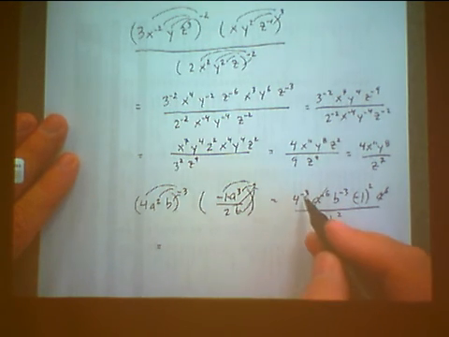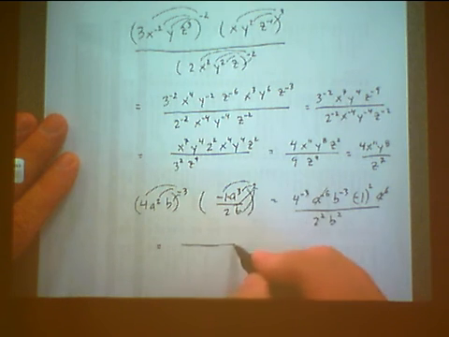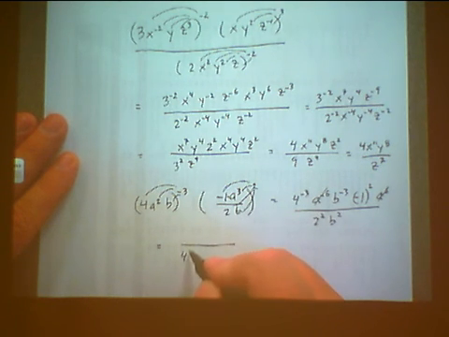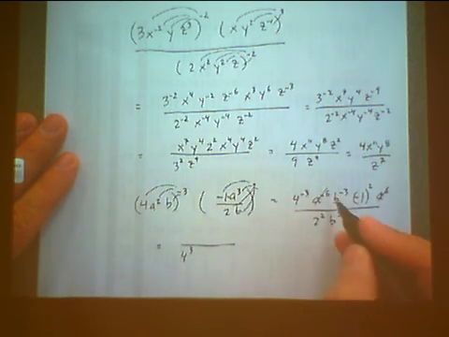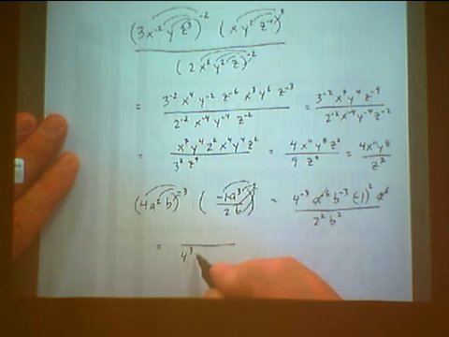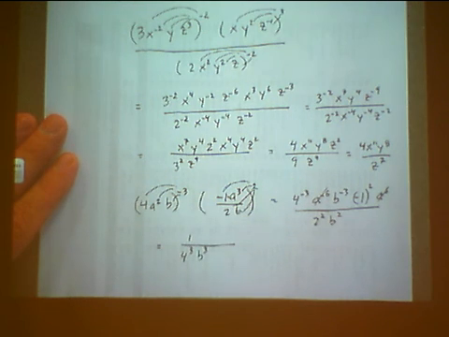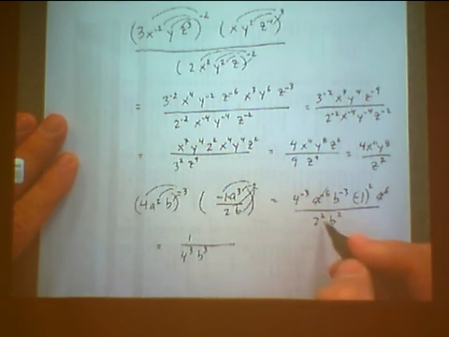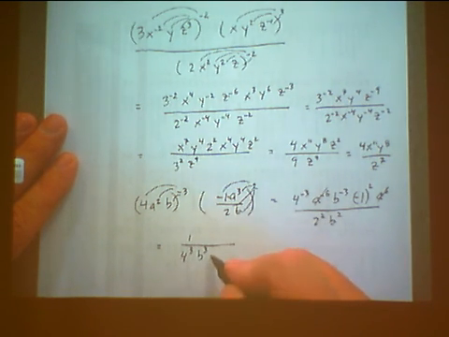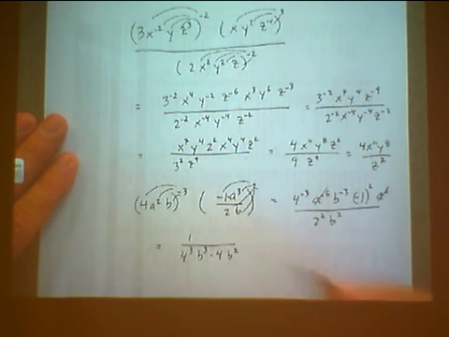And now let's get rid of this negative exponent here. So 4 to the minus 3 is going to go to the bottom as 4 to the 3rd. B to the minus 3 goes to the bottom as b cubed. What is minus 1 squared? Minus 1 times minus 1 is just 1. I'll just write that at the top. Now I go to the denominator. 2 squared is 4. And then b squared.